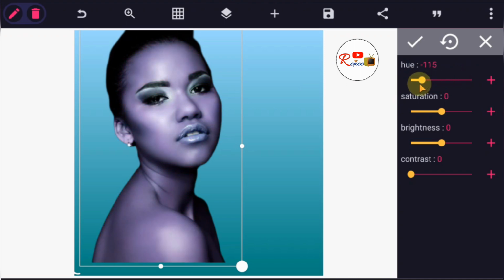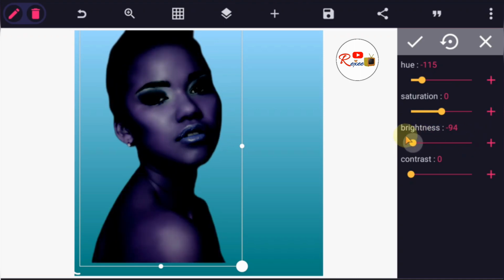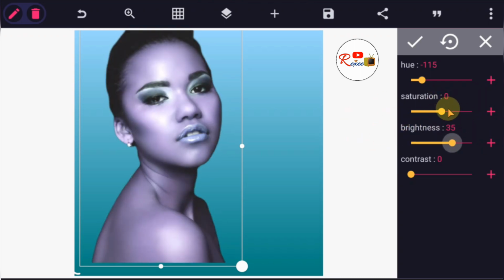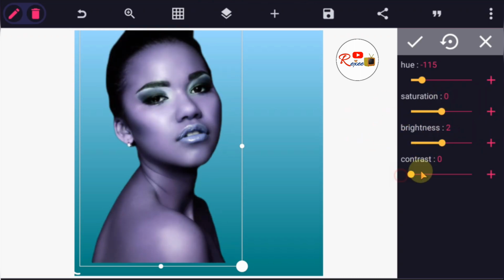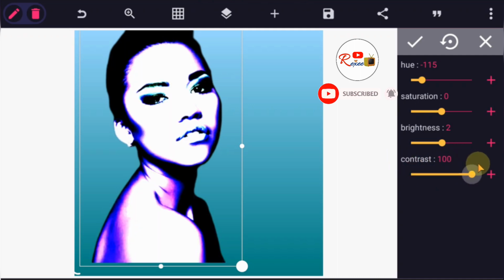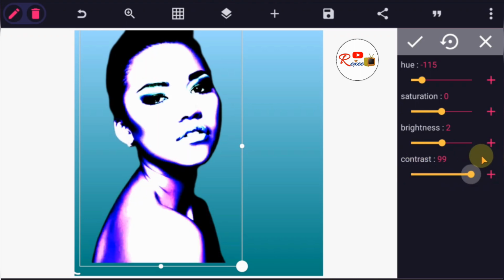Now another one here is this brightness. Maybe you want it to be too bright or you want it to be too dark. You can use this brightness to adjust it like this, to and fro. Then another one is this contrast. Maybe you want the light to be too much. You can see that the picture has been changing all this while. Currently I've been using Pixart to edit pictures, but at this point you can use this Pixellab to do everything you want to do, submit your designs and thereabouts.